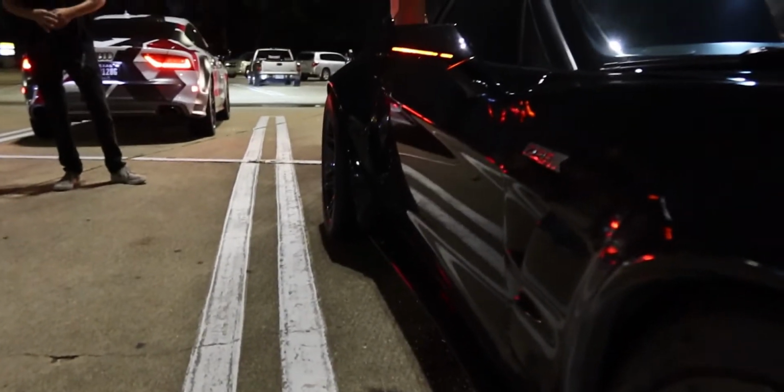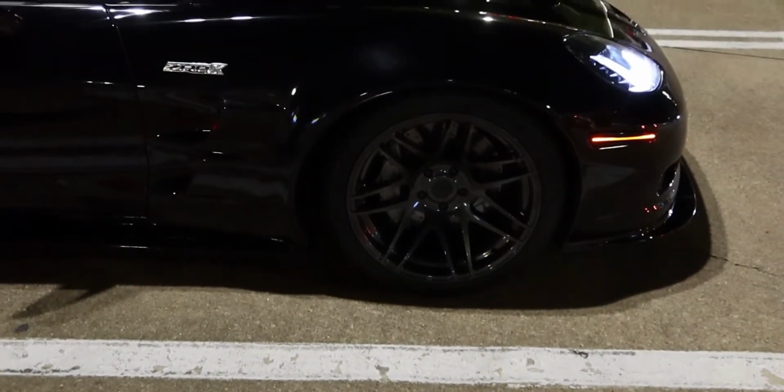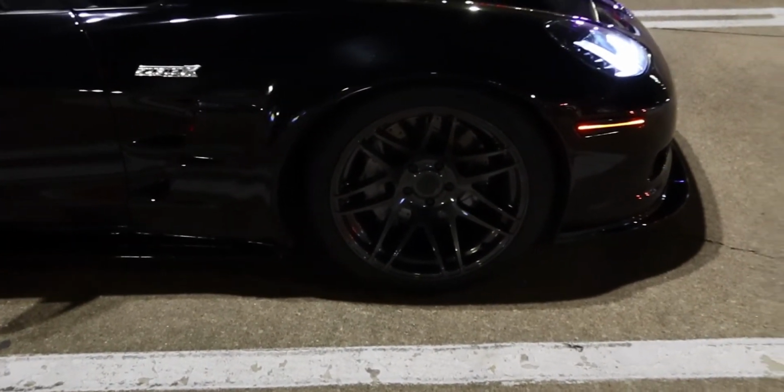Yeah, look at this ZR1 right here. This thing is freaking wide. I don't know if you guys can see that. This thing has some freaking wide flares right here. Yeah, look at that. Yo, this thing looks amazing. Four-star wheels. This is clean. This is real clean. And I know you guys hear the cams, man. This thing sounds pretty good.